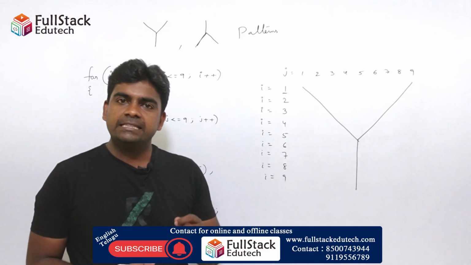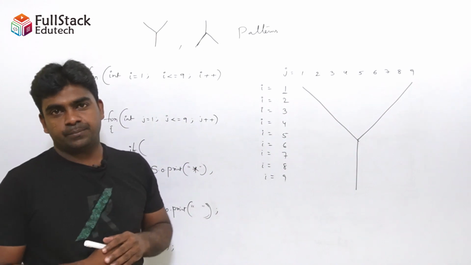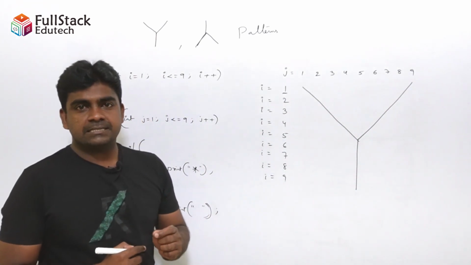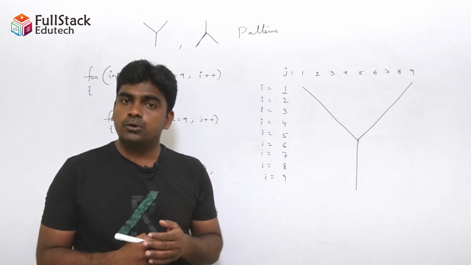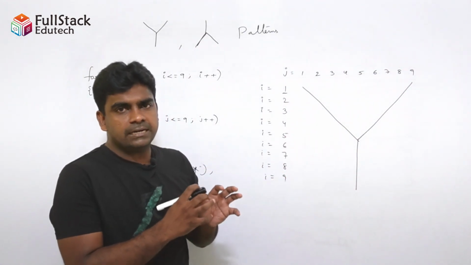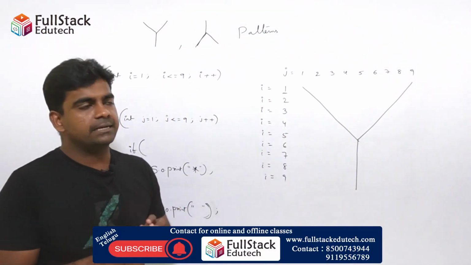Hi everyone. So in this video I am going to explain how to display these two patterns. We already know that in previous examples we have discussed different types of patterns including swastik pattern, cross pattern and all. Now based on that knowledge, how can we display this pattern? The simple one, think generally.